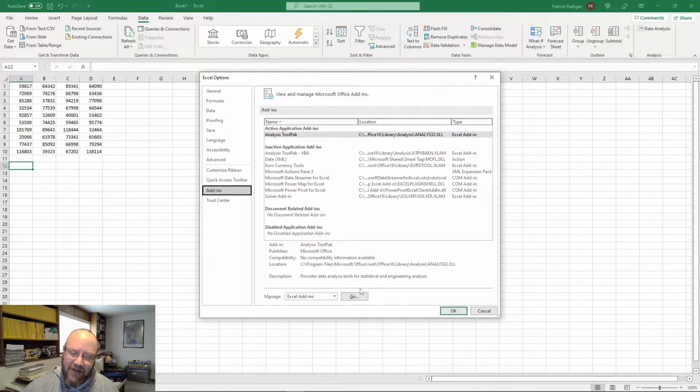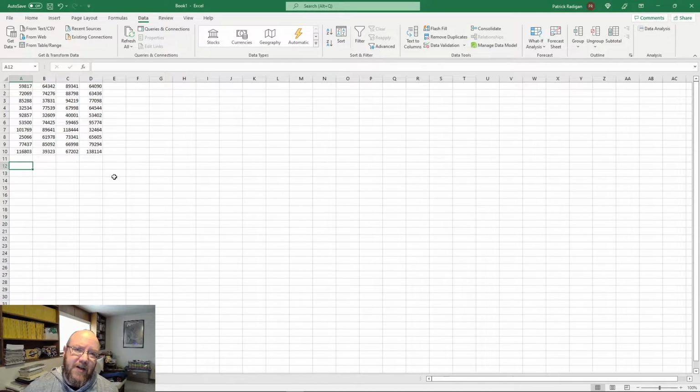All right, so follow the menus after that. This is just a whole bunch of stats tools that are included in every version of Excel out there. They're just not loaded in unless you've done it already for a different class or a different project or something. But I'm going to show you how to use that, and then I'll show you how to do it the other way too.